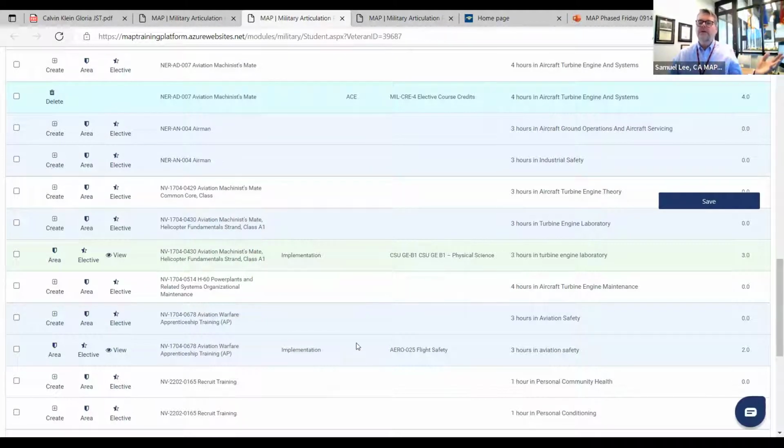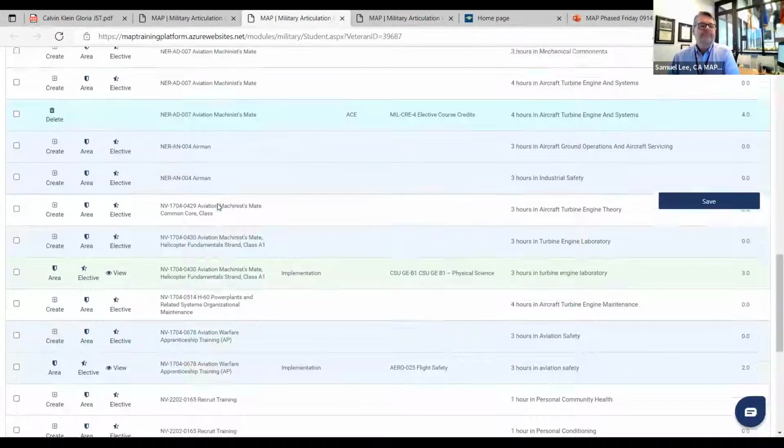So now you've done the work, it's articulated. And by the way, when you do a course articulation, you don't have to do it again for this MOS, it's done. So the next veteran who comes in, when you upload their JST, this is going to automatically pop in and be ready for you at implementation phase. So that's one of the benefits of using MAP, is that once you do it, you don't have to repeat it. That's one of the benefits of using the batch too, because once you do it, all those batched ones are going to be ready for the next veteran that comes in. Okay, so now let's go ahead and apply these credits.